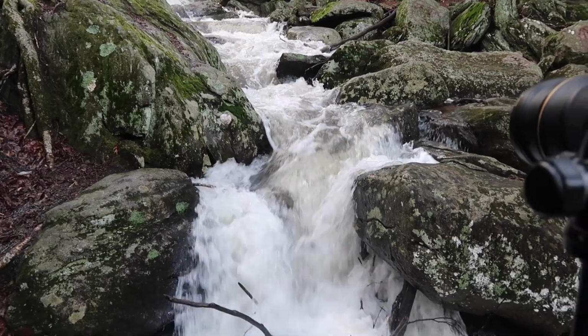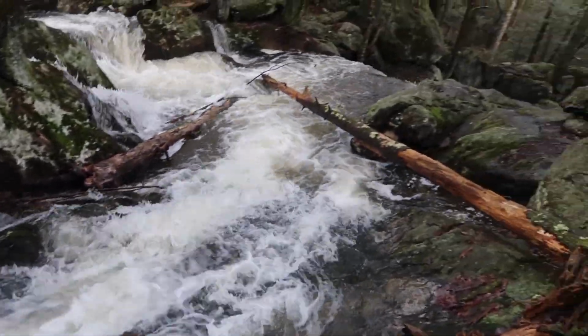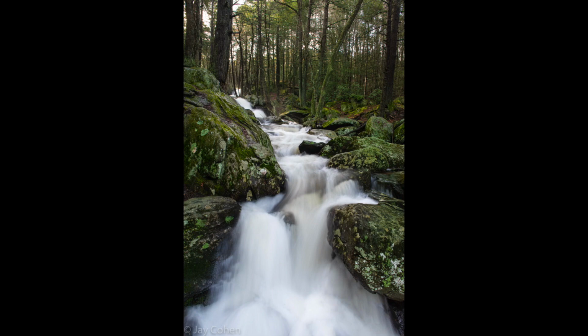I was gonna head home, but I decided to head to the top of the falls and see what was up here. And you can see behind me, it's a pretty cool shot. So I'm taking some shots up here and maybe go up a little further, see what there is. This place just gets better and better. I kept walking up and I found this amazing falls in back of me. So I'm going to hop out into the stream a little bit, try to get some shots of this. Fantastic.